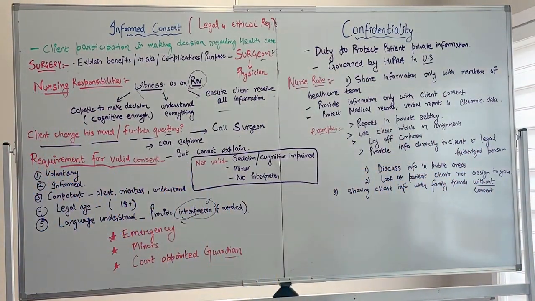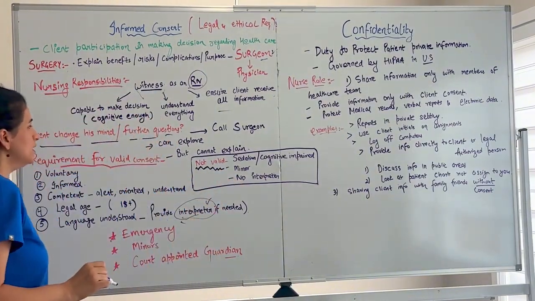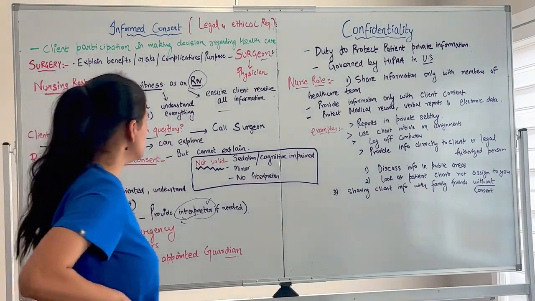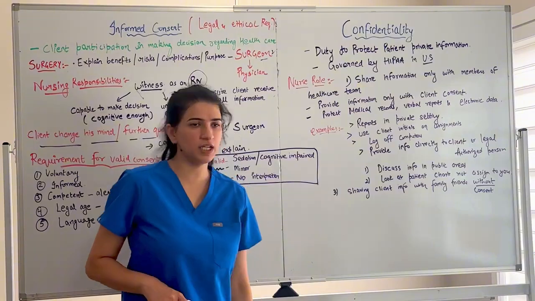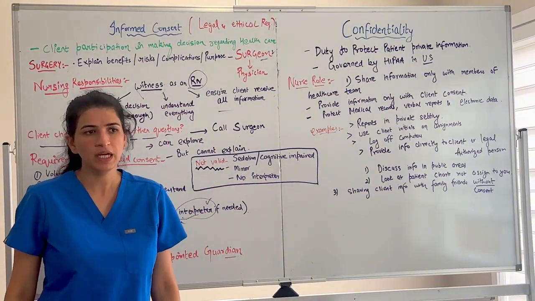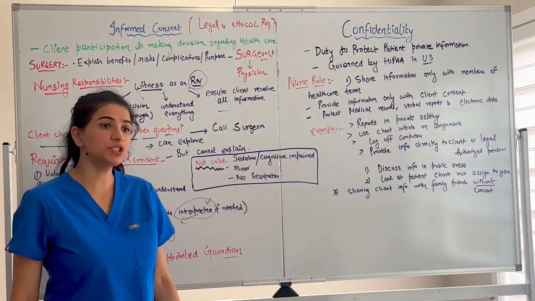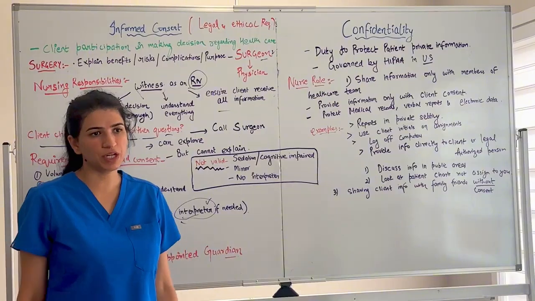Now let's see, is there any situation where the consent is not valid? I'm going to talk about it. Yes, if your patient is not cognitive enough, as I said, or maybe your patient has had a sedation just earlier and cannot make a decision now. Or if your patient is a minor, or if there is no interpreter staff available.